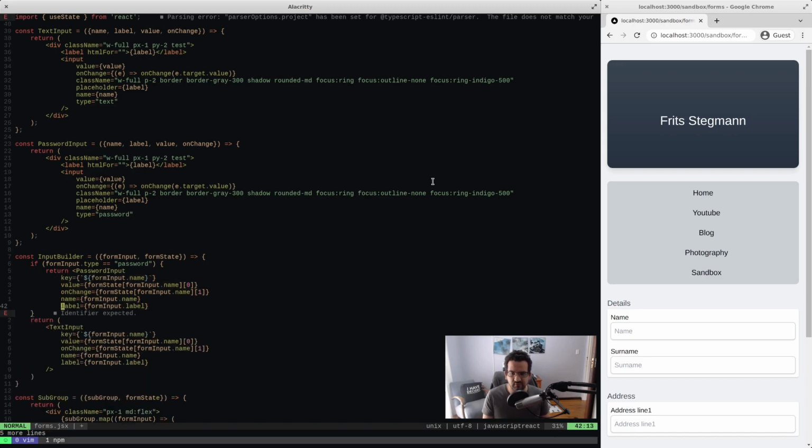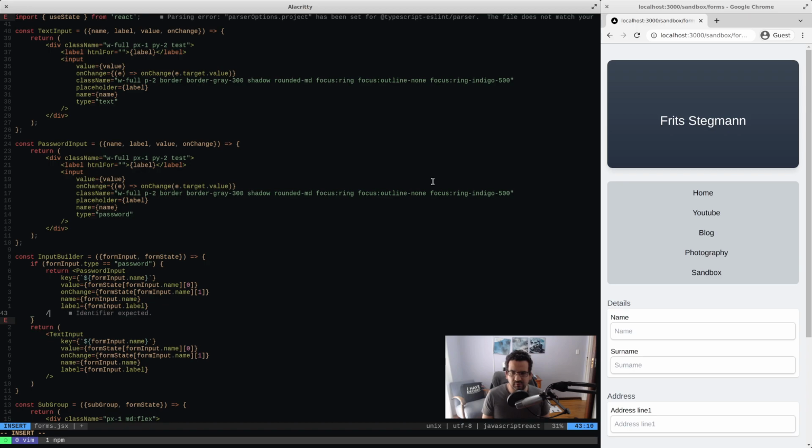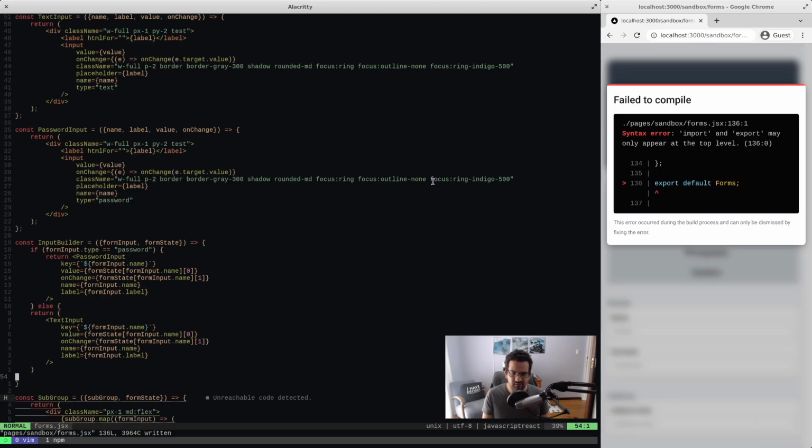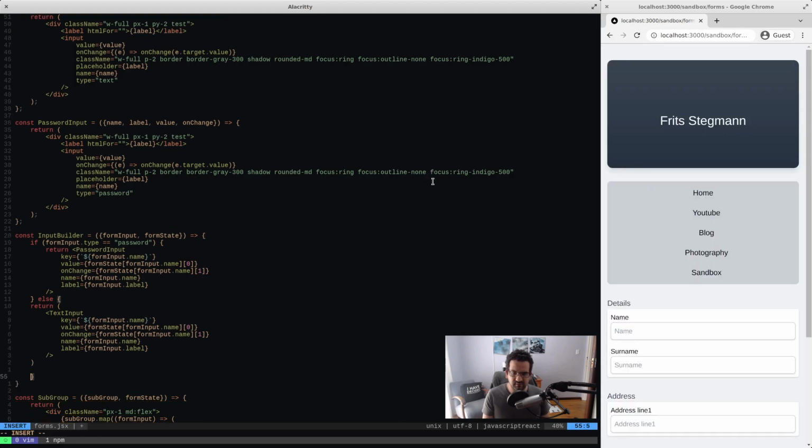That's why we're starting with a password, because we can test this input builder between the two different types without having to worry about building out the data structures for another type of input like a select.